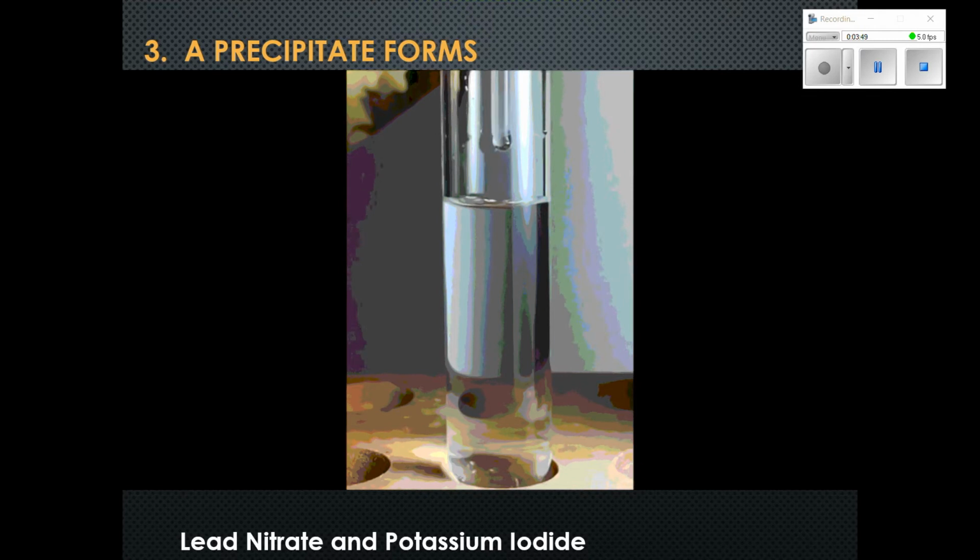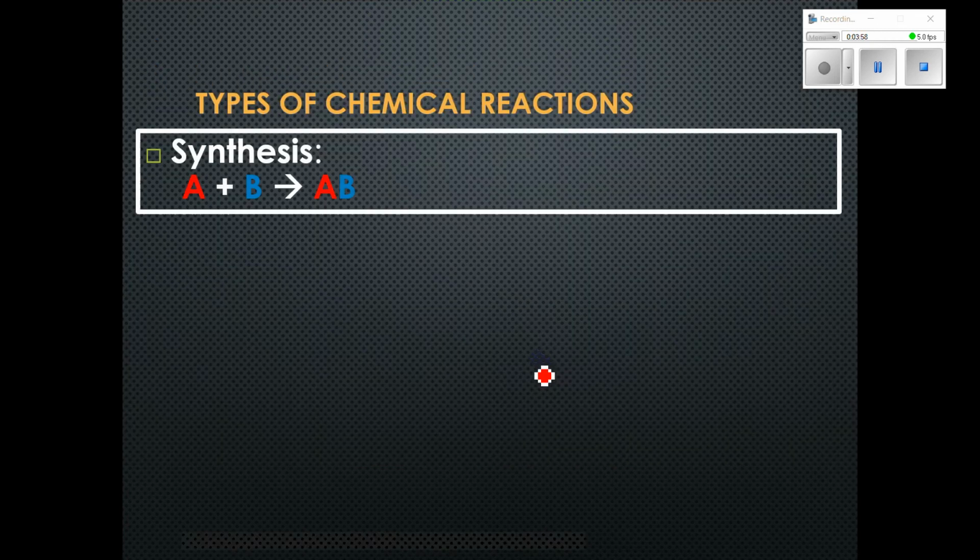All right, here we go. You have 2 liquids, and you combine them in slow motion, and you end up with a solid. That solid is called a precipitate. That precipitate wasn't there before. You had 2 liquids, and all of a sudden you have a solid. That must be something brand new.